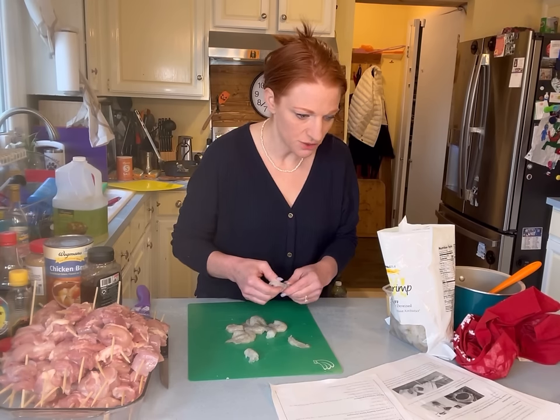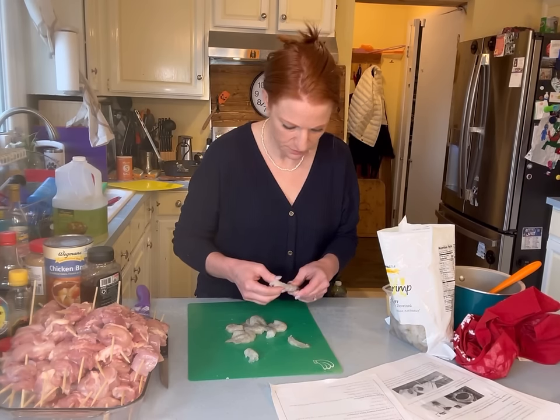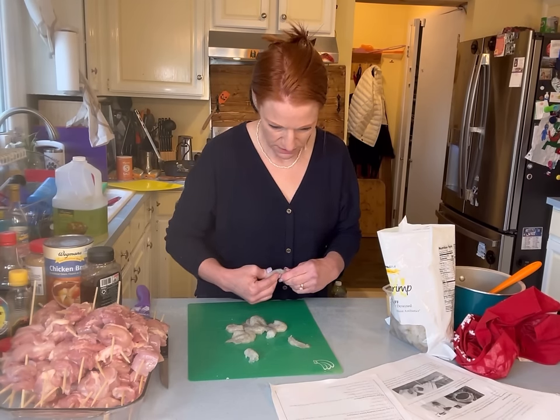They are raw shrimp. They're not cooked yet. That sounds yummy. Yes.